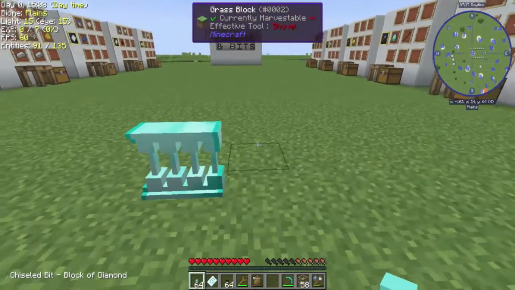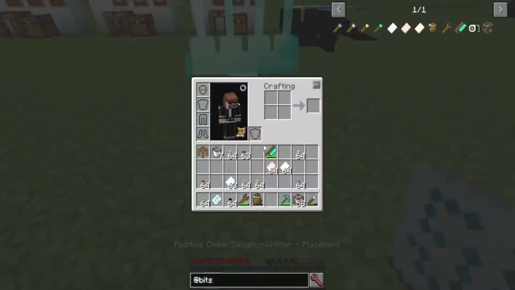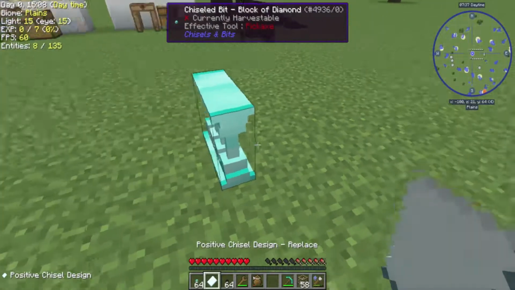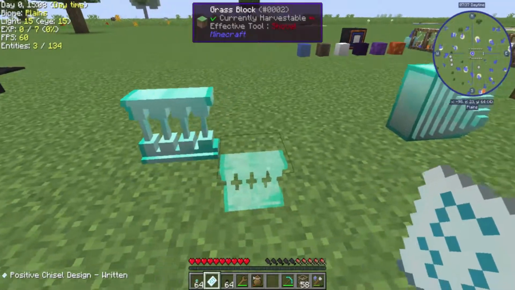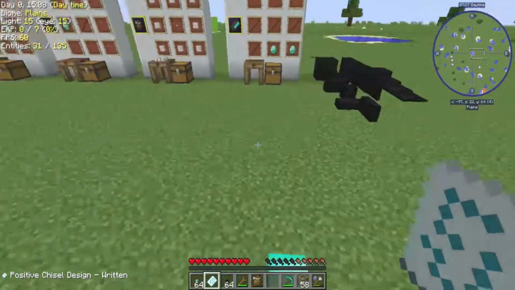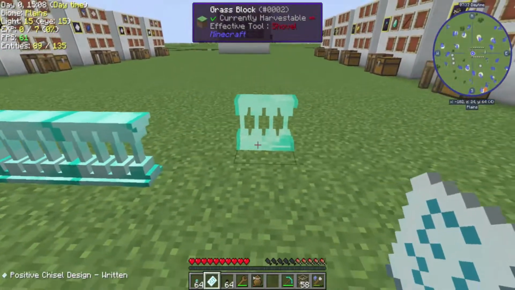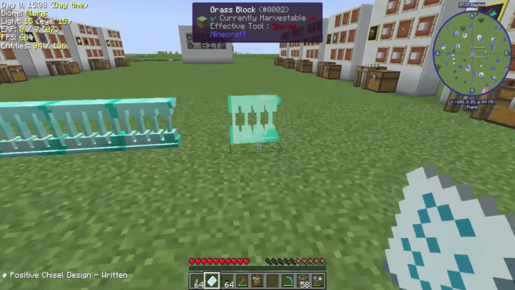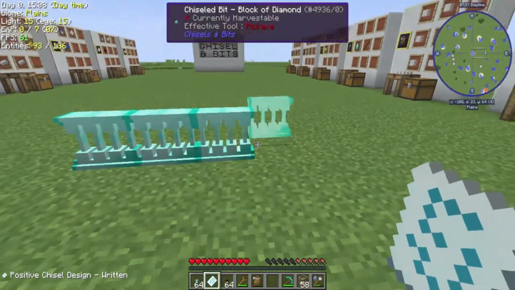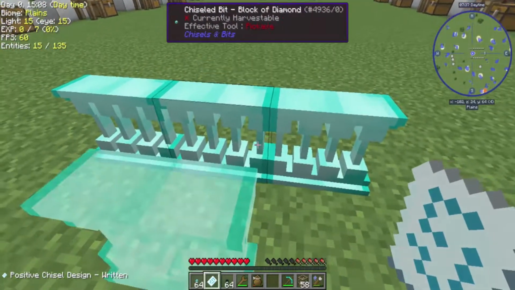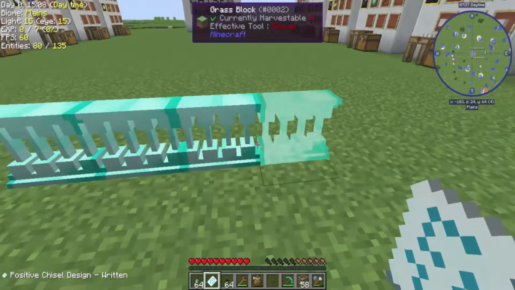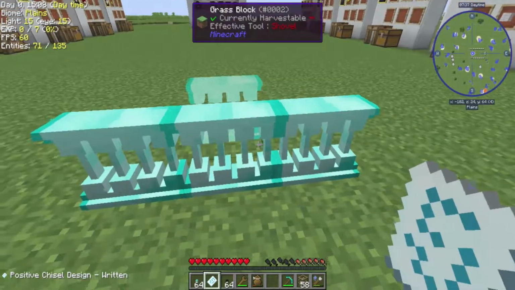Right, so now I've made something that's 6 wide. If I then copy that, it places properly. If I go on this side and place it, it places in the same spot. Now it might not work for this particular instance, because you're like, oh, that's funny looking. Well, you probably wouldn't do it with rails.